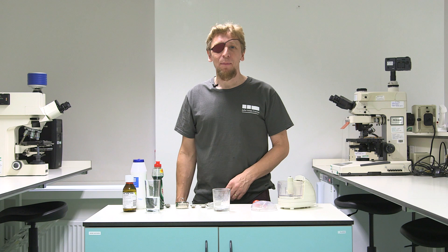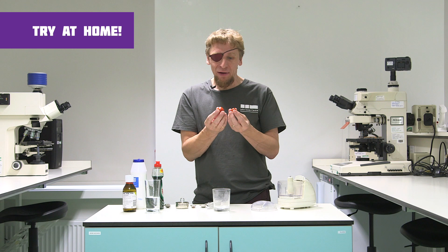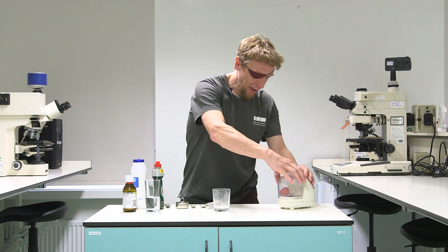So we've come indoors into the lab and we've got some of our tomatoes, and I'm going to show you how you can get that DNA from the inside of these tomatoes so that we can see it. We know that the DNA is inside the cells, tiny packages inside these tomatoes. First thing we need to do to get it out is to chop them up, so I'm just going to pop it into this blender and give it a whizz.